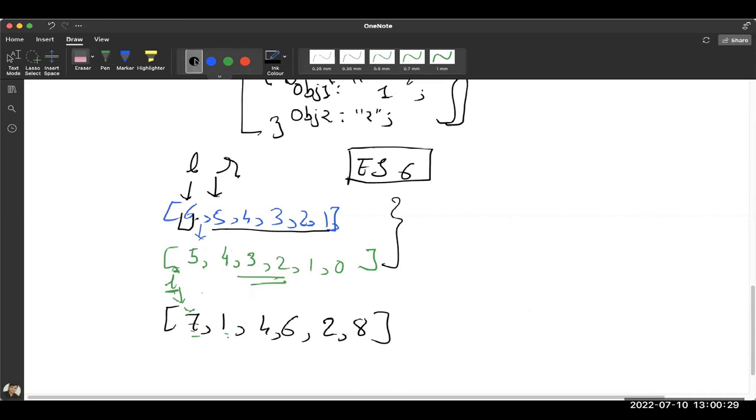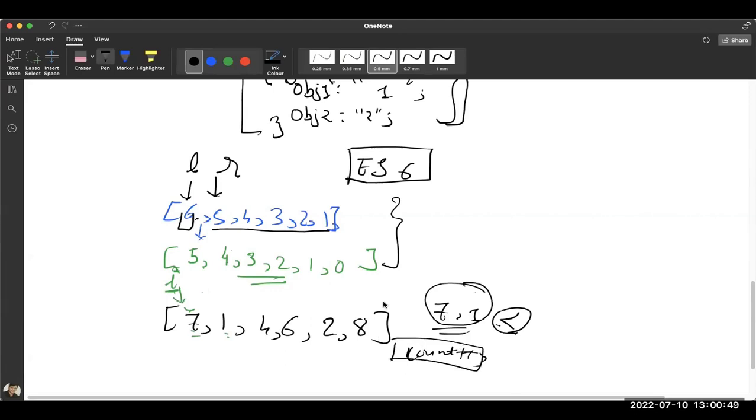So I'll just compare my i to i plus 1, 7 to 1. If it's less than that, then I'll increment my count, count plus plus. If it's satisfying this condition, then only. If not, then I'll not do that. After every iteration, I'll print this out before incrementing my i loop.